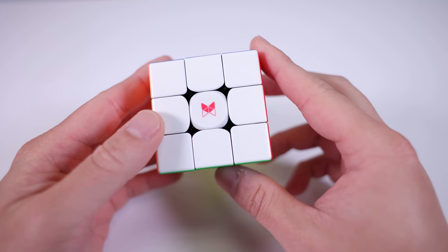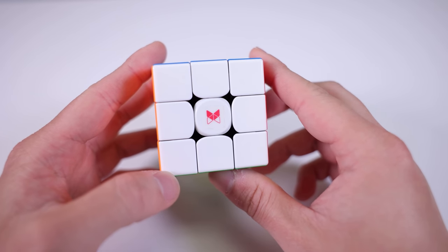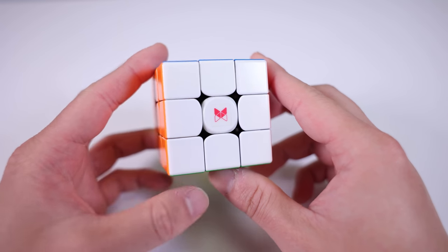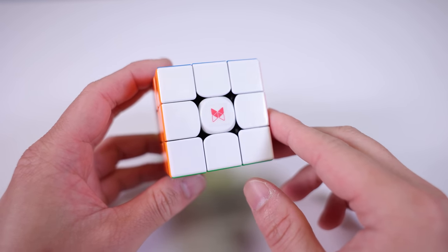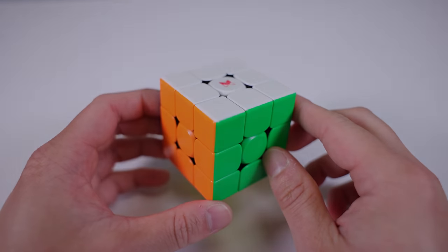Hey everyone, this is Phil, and in this video, I'm going to show you this new cube by X-Man Design. X-Man Design is a part of Chi, which is one of the most popular cubing companies out there right now. This is their snazzy new logo, and we're going to take a look at this new 3x3 called the Tornado V2M.